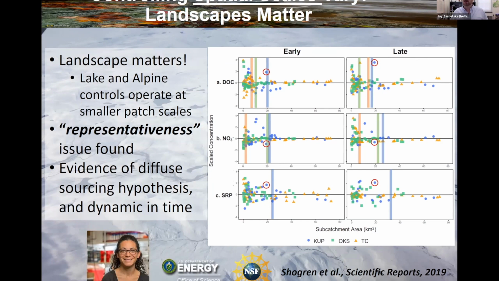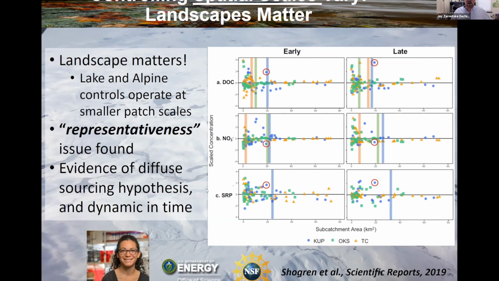We also have learned something incredibly important. There is a representativeness issue that we've detected. The red circled points in each of these is one subcatchment that is included in the blue watershed here, the Hyporheic watershed. The reason that's important is that watershed is probably the most well-studied Arctic watershed in all of North America. It has probably had the most money invested in it and the most studies published out of that one subcatchment, and therefore it has a huge influence on the Arctic literature. However, when we put it in the context of how it's behaving in the whole river network, it is an outlier. So how representative is that investigated location of Arctic processes?